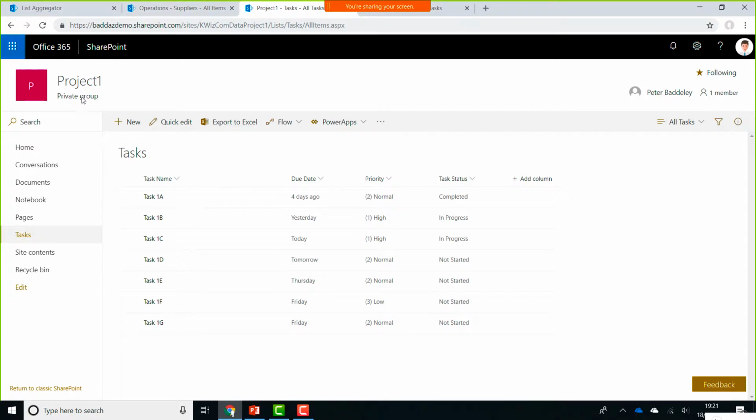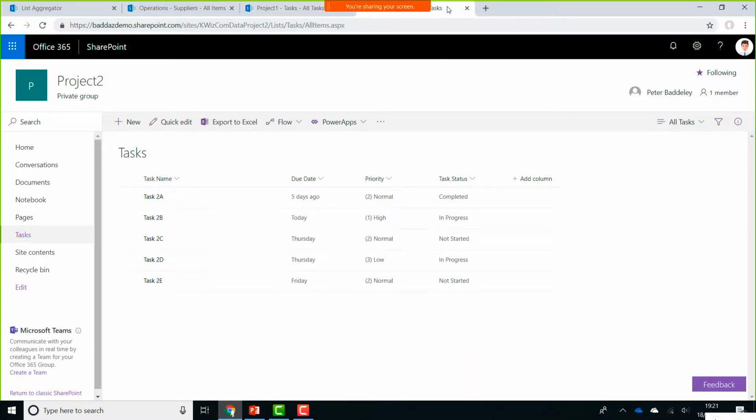So I've got a SharePoint site here called Project 1 with a series of tasks which are just numbered 1A, 1B, 1C. And I've got another SharePoint site here called Project 2, which has got tasks 2A, 2B, 2C. These are, in this case, separate site collections, so separate modern SharePoint team sites.